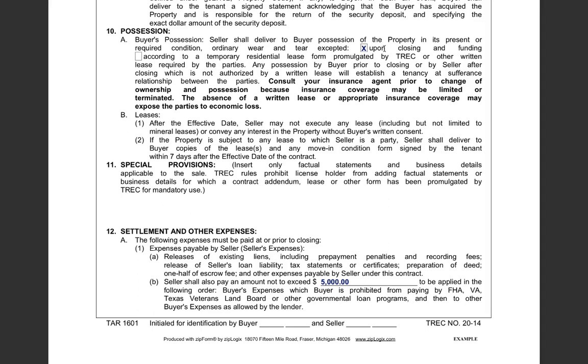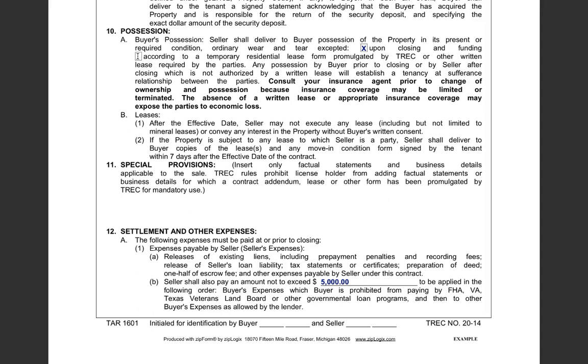If the buyer doesn't get possession upon closing and funding, the other option here is according to a temporary residential lease. If this box was checked, what that usually means is that the seller is going to be staying in the property a few days or a few weeks after closing.